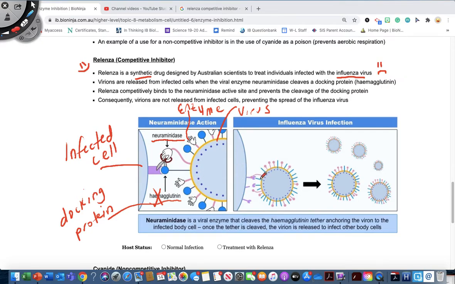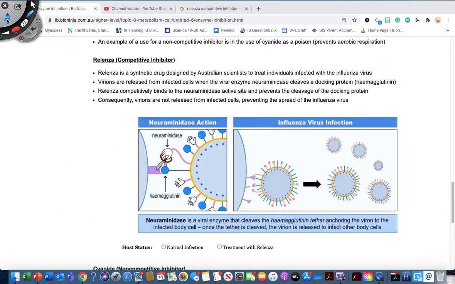Once the virus is able to dock with the infected cell, that infected cell is going to release all of the viruses, and now these viruses are free to go and infect other cells. Now, the infection mechanism works a little bit differently than the lysing mechanism. What you're seeing here is the lysing mechanism of the cell. All right, so that's how influenza works.